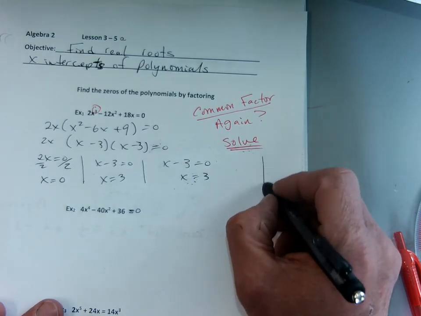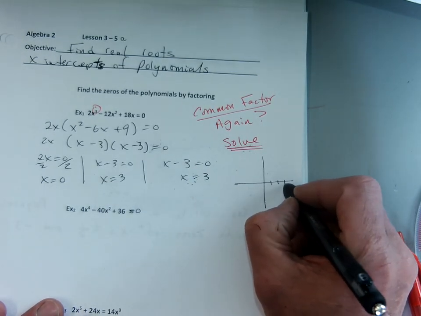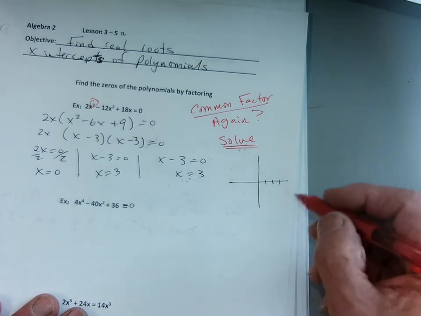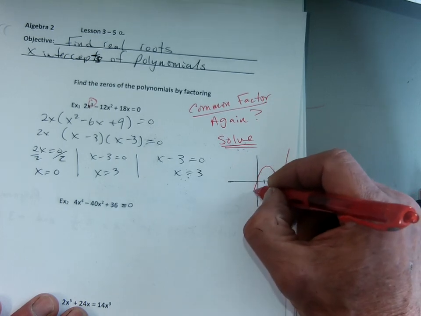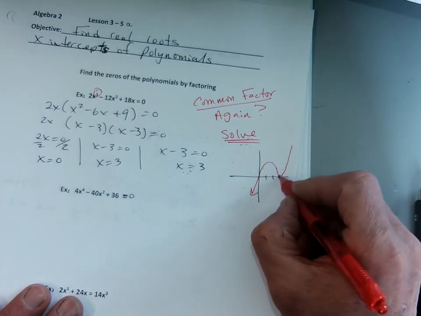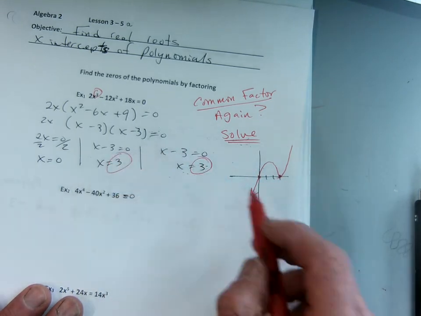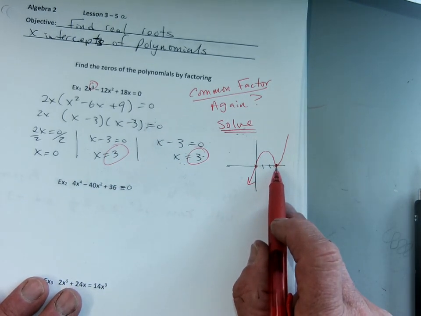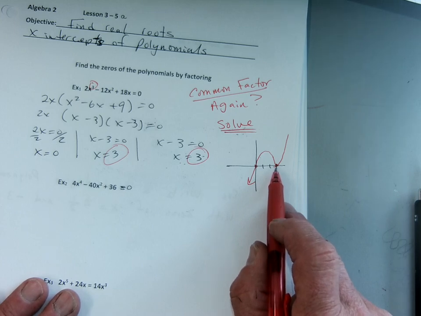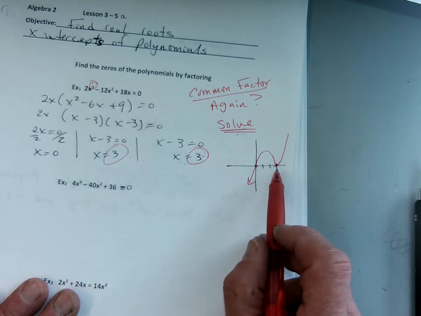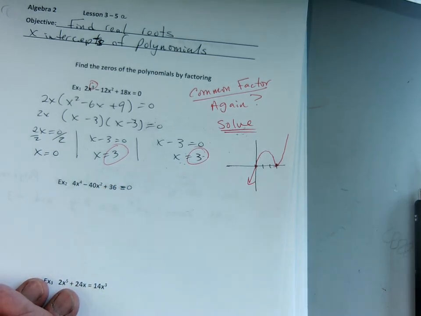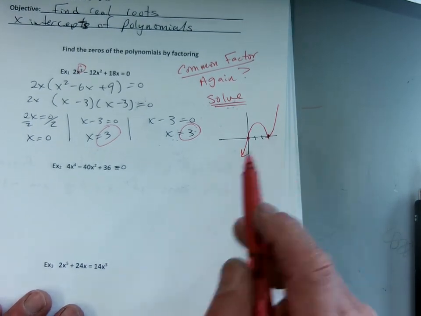Those are the answers. Now, you don't have to do this, but I'm going to show you anyway. This is what the graph looks like. You can put it in decimals if you don't believe me, but I know it looks something like this. This 3 occurs twice right there. Can you imagine that it just barely touches the axis, goes through it twice, then back through it? So that's called a double root. We'll talk about that more later. But it does have 3 x-intercepts, even though this value happens twice. I didn't use decimals. I knew that the graph had to look like that.